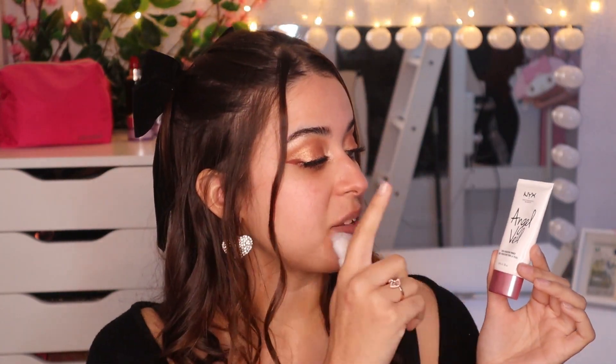Oh my god, how beautiful does this look! It doesn't matter what color clothing you're wearing, skin color, or eye color — this looks stunning on everyone. Moving into the rest of the face, we're going for a second skin look, something that doesn't feel heavy. First, primer: I like the Jinx Angel Veil because it's a skin perfecter you can use all over the face and it has no silicone, so my skin can breathe and look good at the same time.